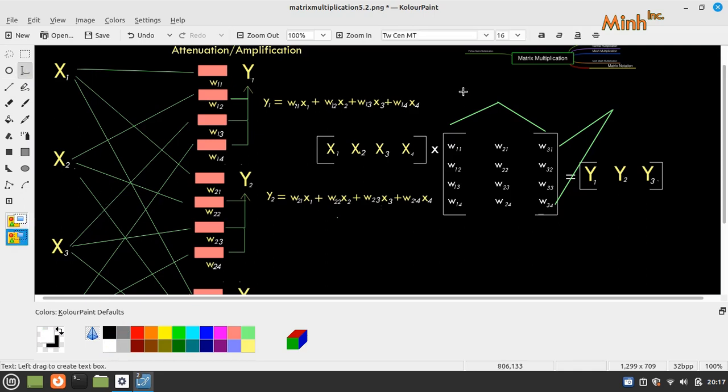Here the column is output and the row is input.